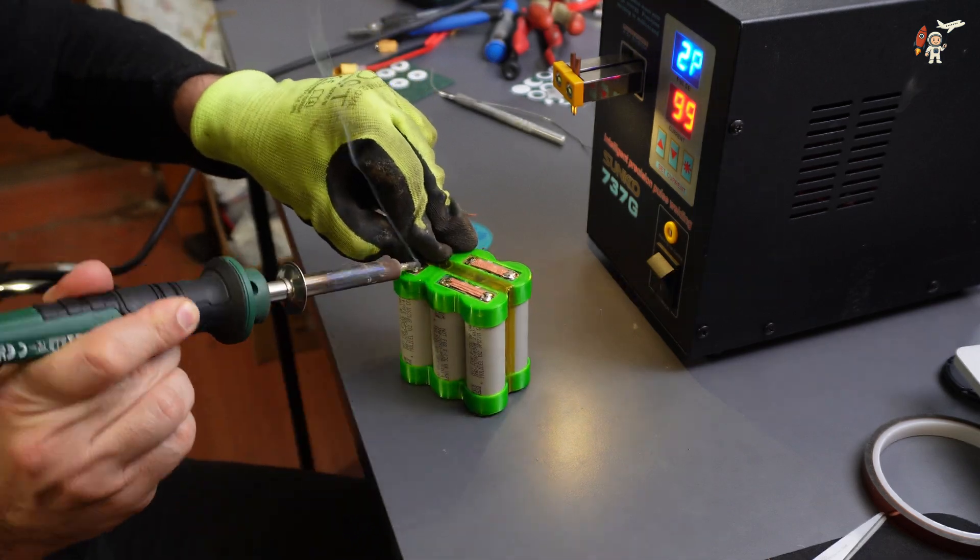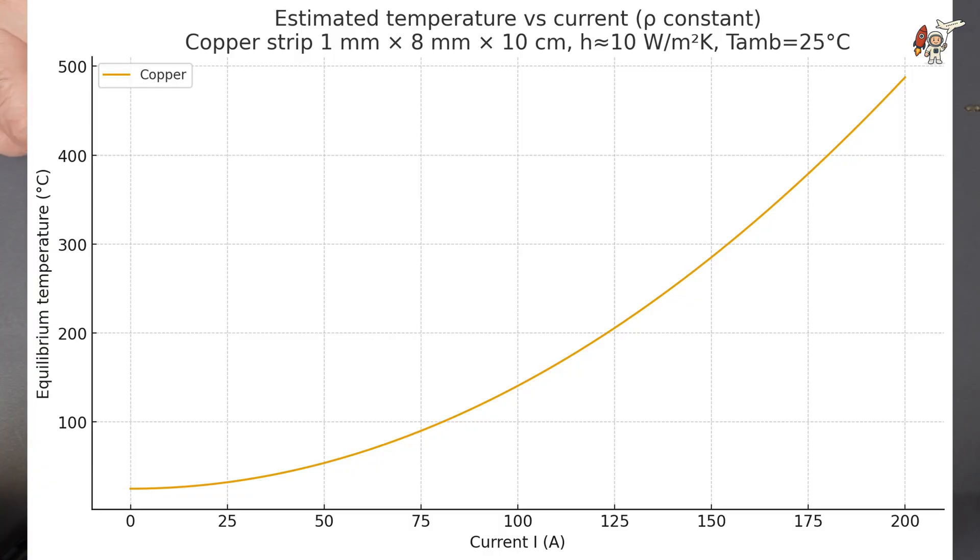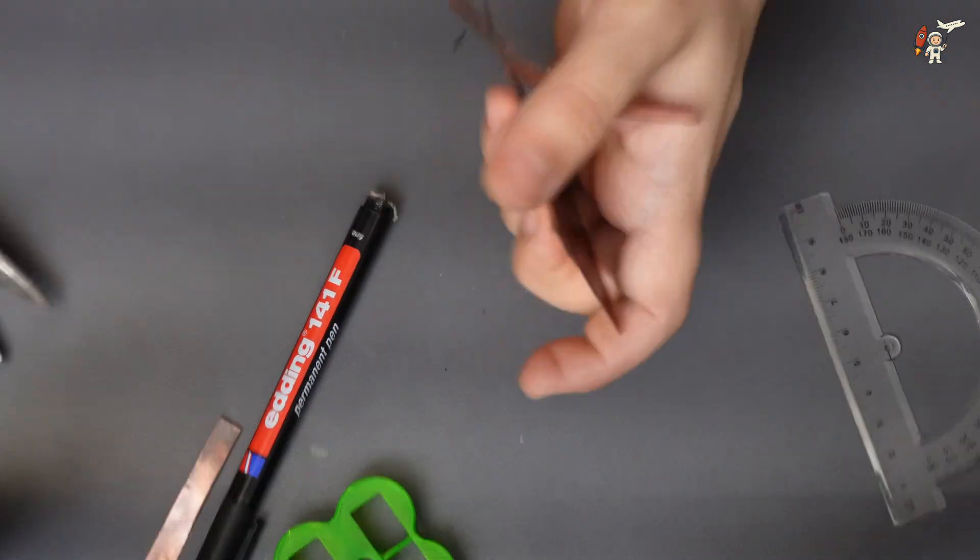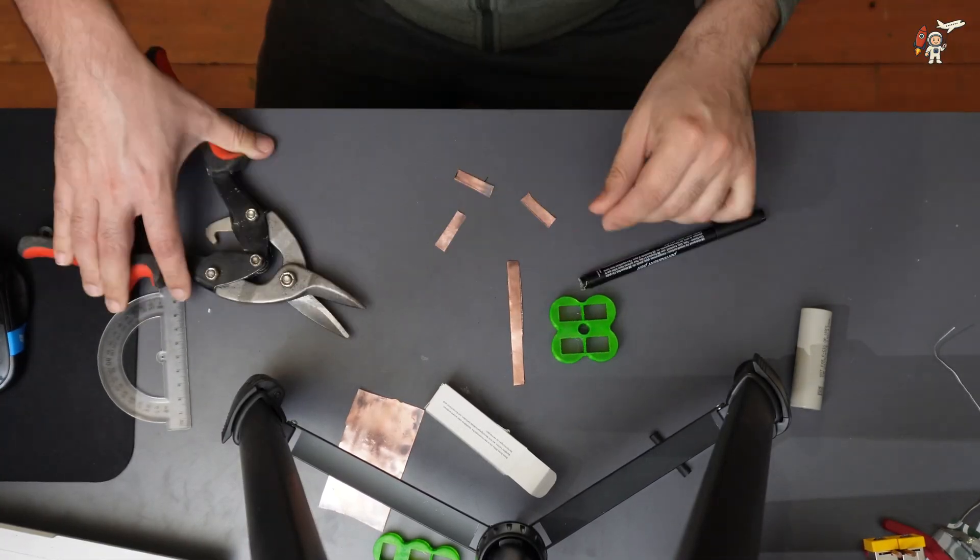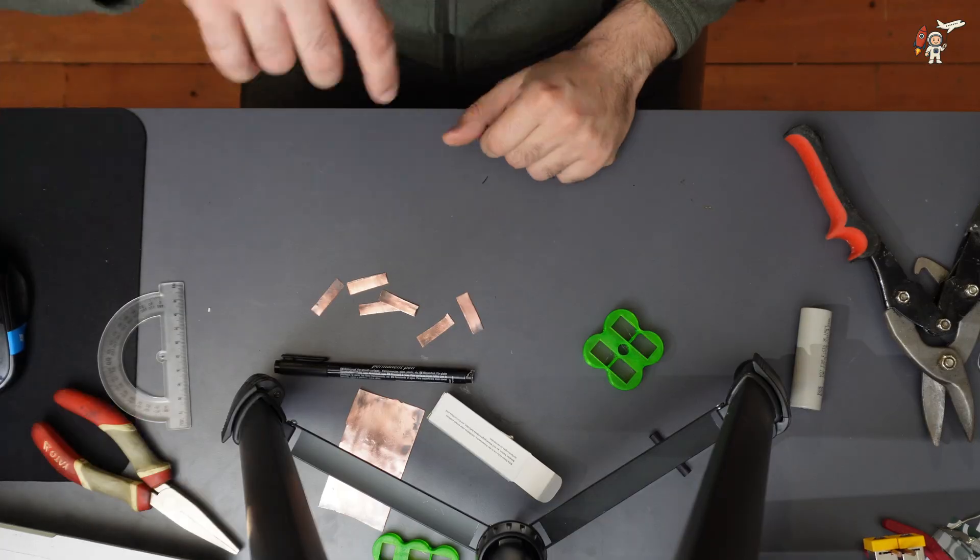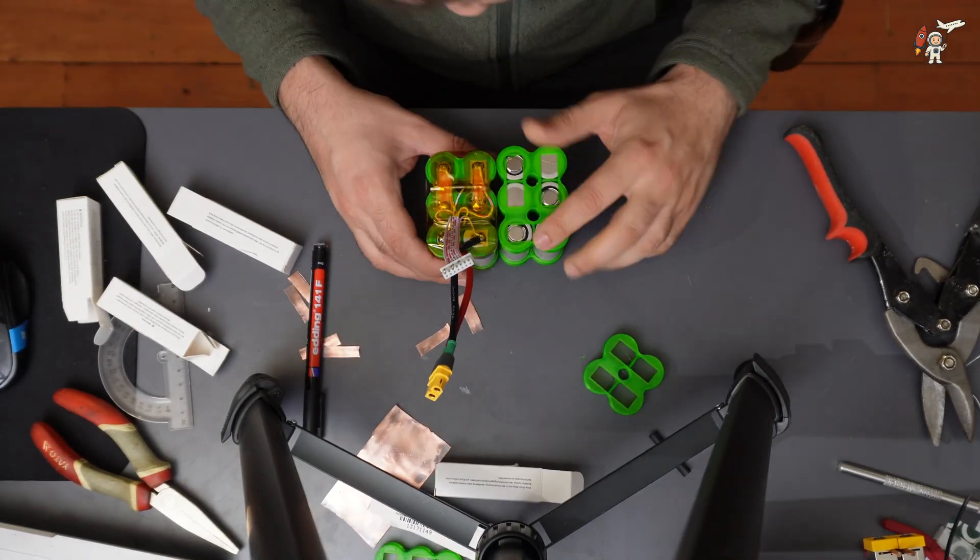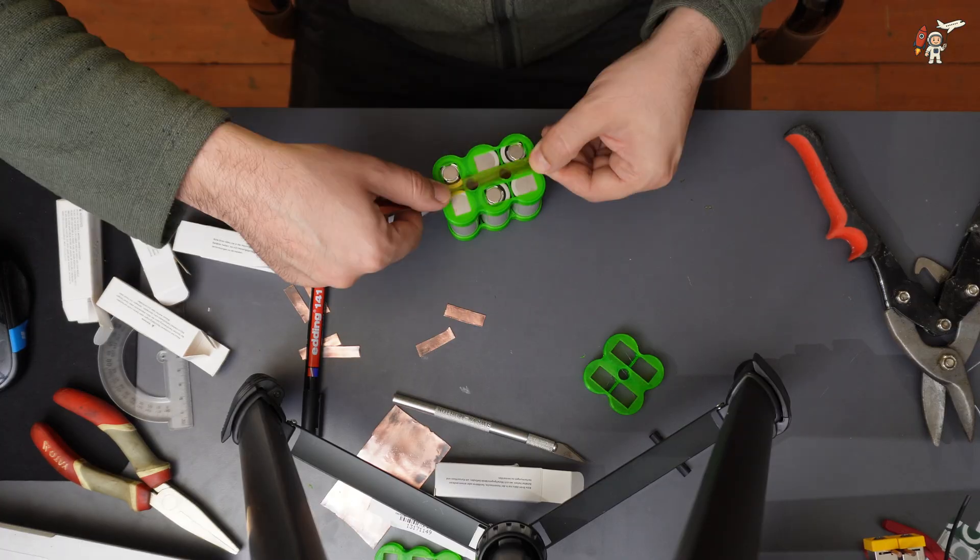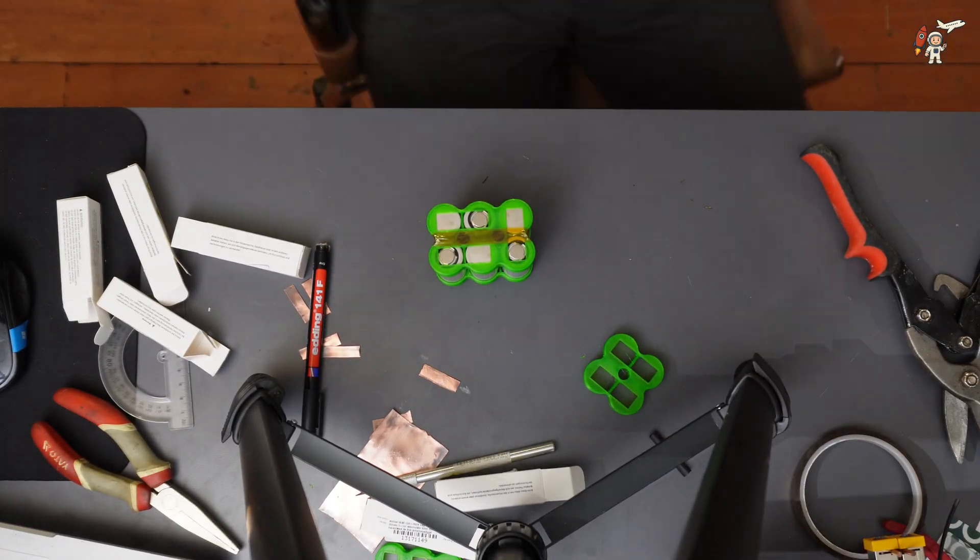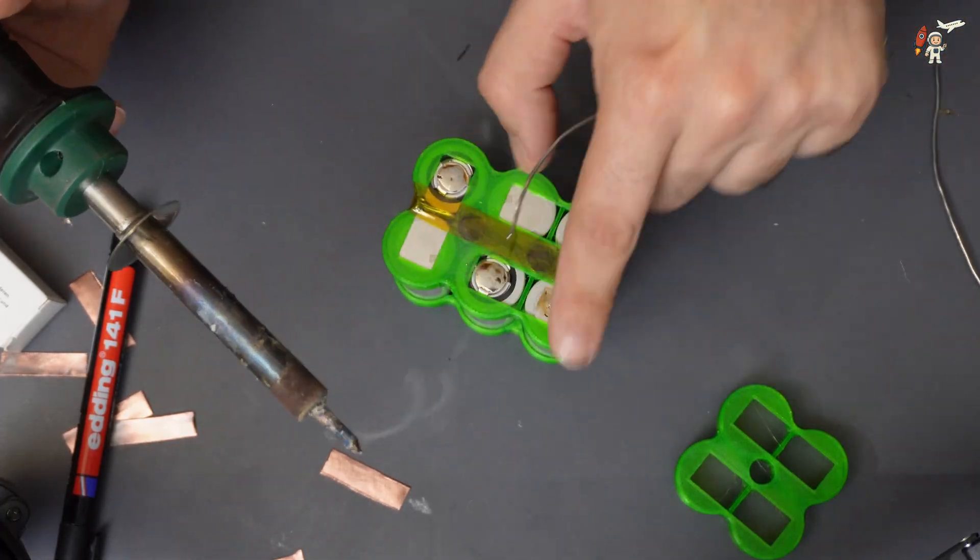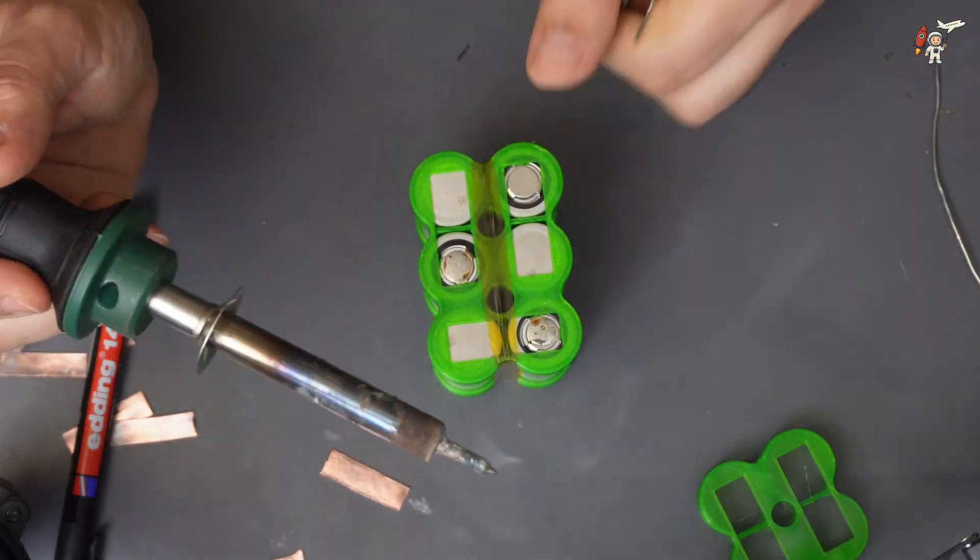In fact, the plan from the beginning was to build two packs, so after I finished this one time I had the idea, why not use copper sheet, pure copper? I was able to find some copper sheet and I measured it, eight millimeter wide, and cut it to the size and then prepare the new pack. After I prepare the cells, I put them in the cell holder that I 3D printed. To prepare the cells for soldering, just add solder to each of the terminals of the cell. Do it fast, not to heat up the cell too much.